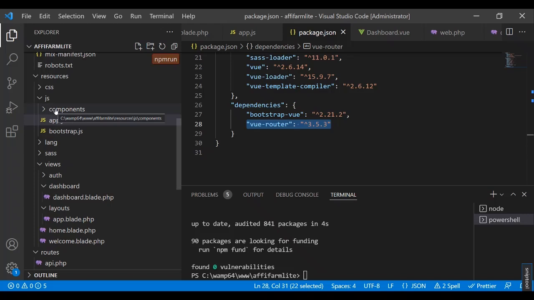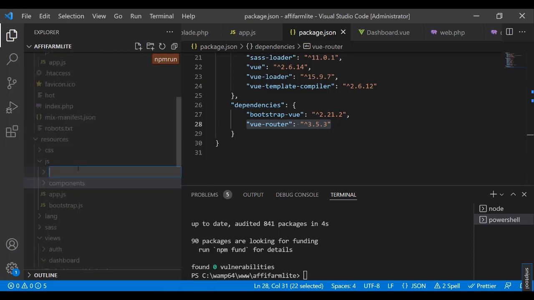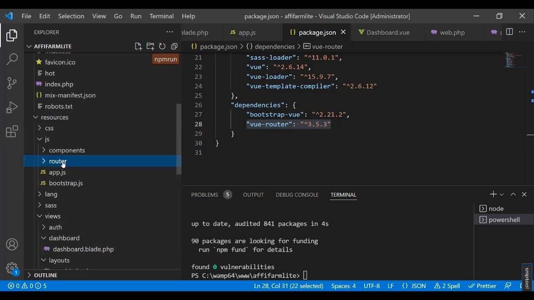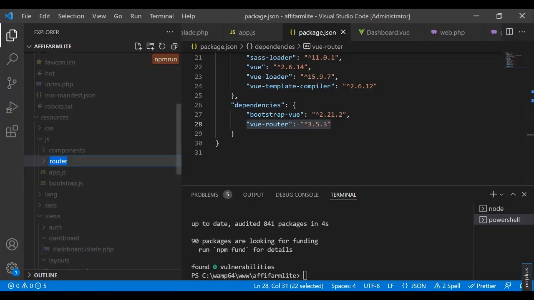So after installing Vue Router 3, make sure of the versions. With Laravel, it's still using Vue 2, okay? By default, I need to force it to Vue next, which is vue@next, which is Vue 3. Now, I'm going to go ahead inside the JS, I create another folder and I call it router, okay? Then inside router, let me call it routes. So routes, I'll rename it to routes.